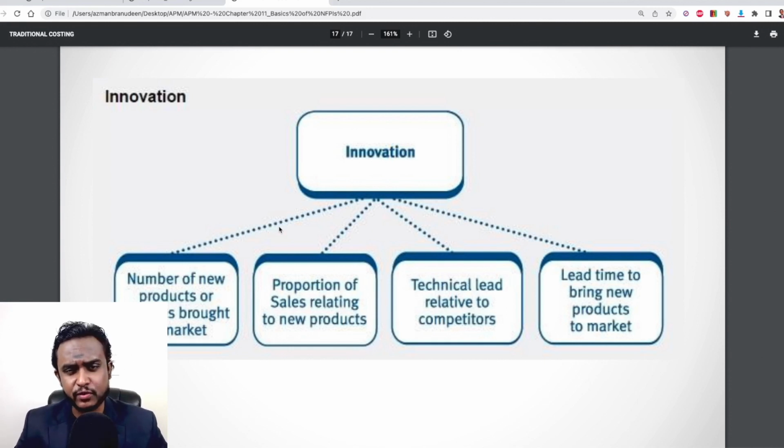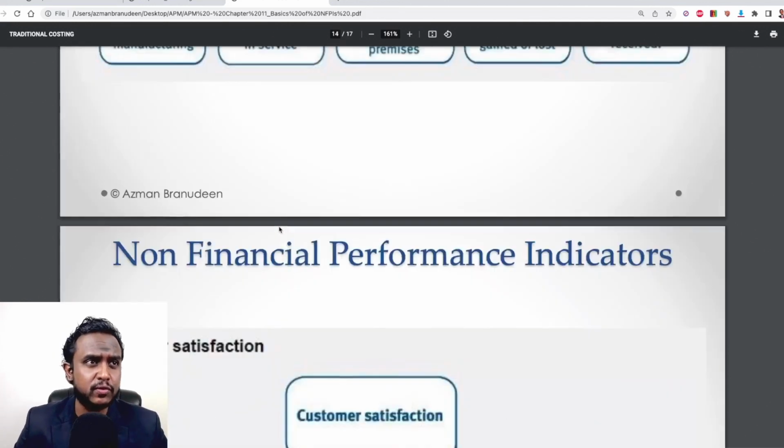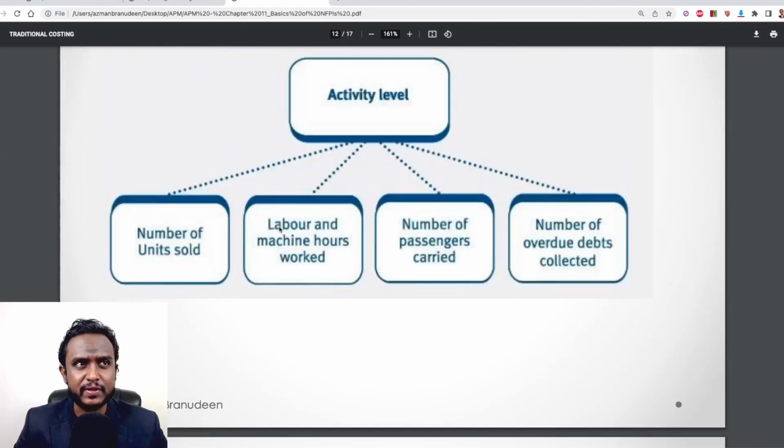So as you can see, from the syllabus we looked at those. These are just a few other examples. Depending on the sector or the area that you want to measure, the area through which you want to understand your performance, you can come up with the relevant KPIs and get your work done.